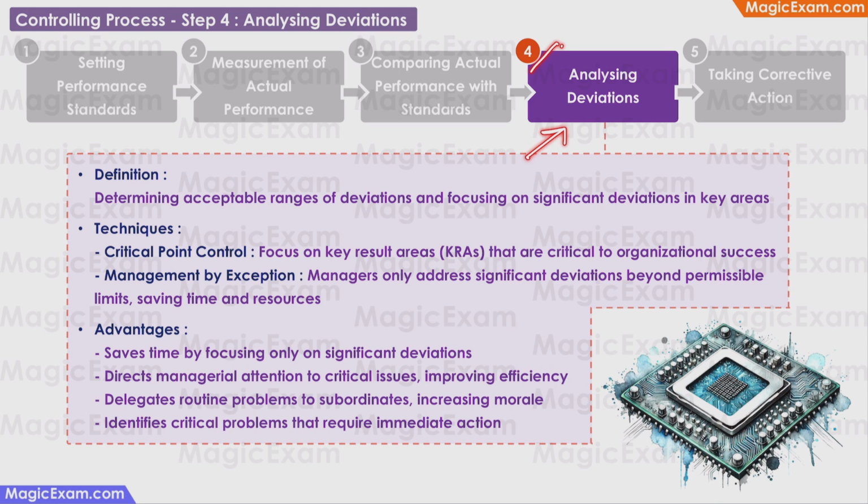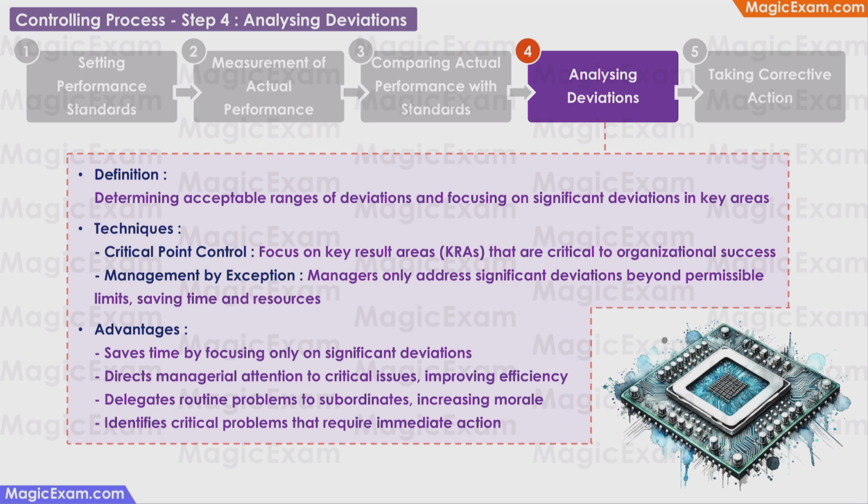Analyzing deviations is the fourth step in the controlling process. In general, in most industrial processes or large-scale activities, some deviation from the plan is normal and expected. For example, if you are manufacturing a product, then some wastage or some percentage of defects is expected. The defects or deviations can be due to issues with the raw material, due to errors committed by the workers, or due to the complexity of the manufacturing process. Or they can even be due to some other unavoidable reasons.